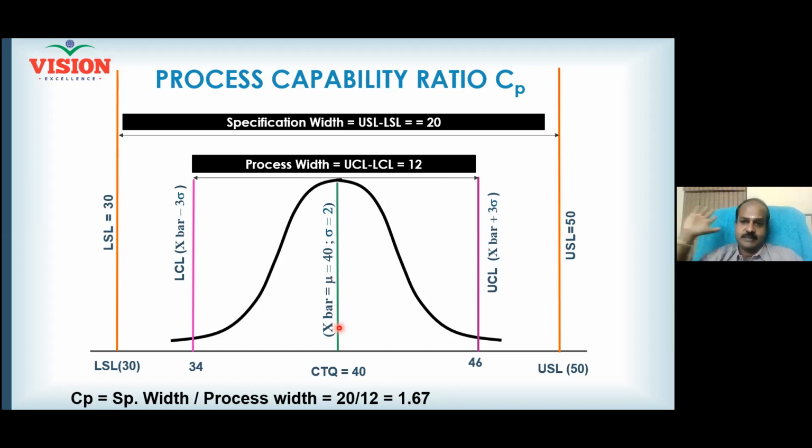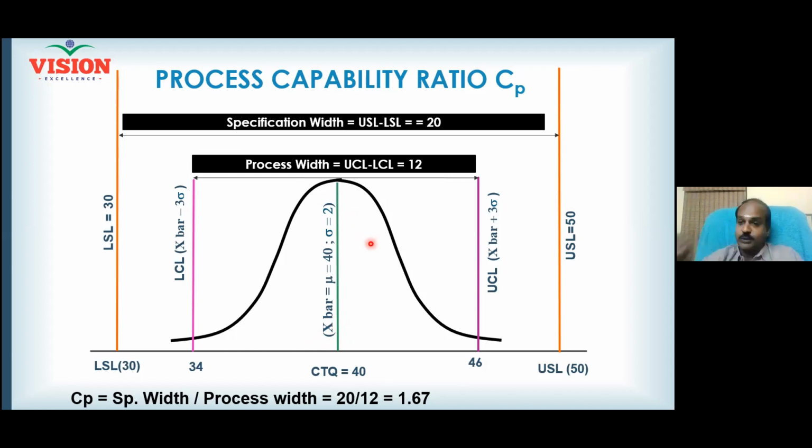Now, since your process average is on the target, does it mean all your outputs are exactly on the target? I need an answer now. It cannot be exactly on the target, but within 6 sigma. Average is on the target. Still, individual values can be away from the target. So you need to control that also.